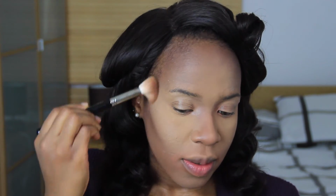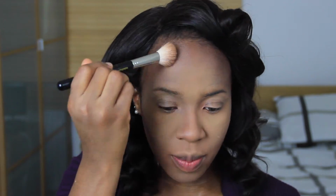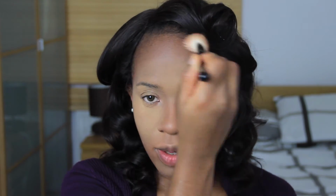Since we've set the highlighter, we also have to set the contour, and I'm using Sleek's contour kit in medium. And I'm just going to take an angle brush and place that right where we put down the contour. Down my jawline, around my head. Again, this is just going to help our makeup stay in place. So when you use a cream, you don't always have to set, but since I have oily skin, I always have to set it with a powder, otherwise it will just disappear by the end of the day.